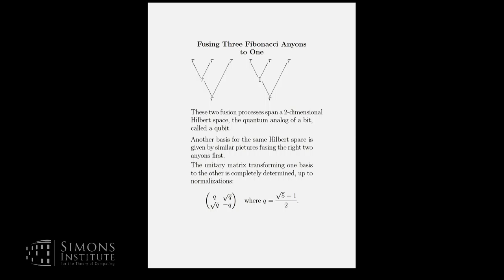And in fact, here is the transformation. You may notice that q is very close to the golden ratio. It's got a minus where the golden ratio would have a plus. This is actually the reciprocal of the golden ratio. The q and its square root show up in here.